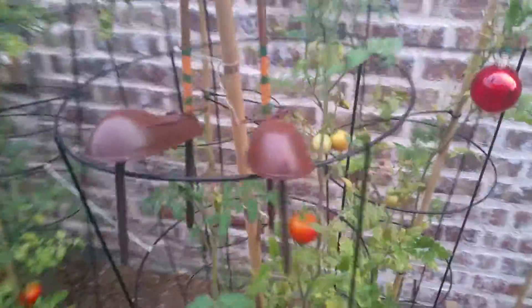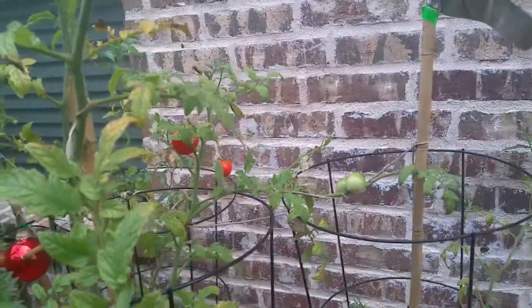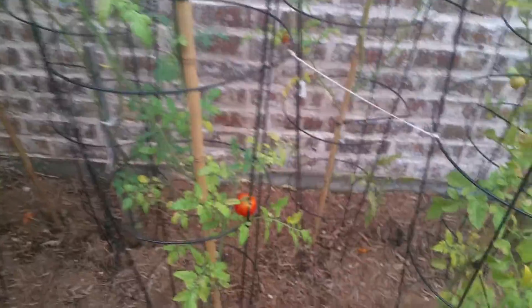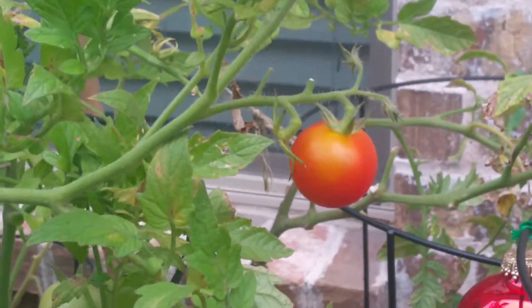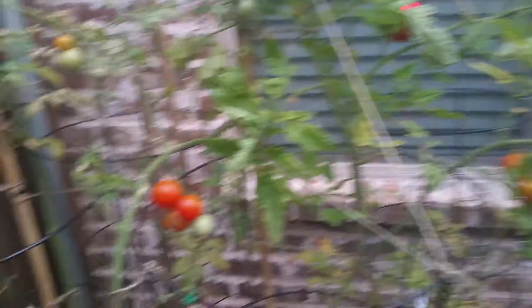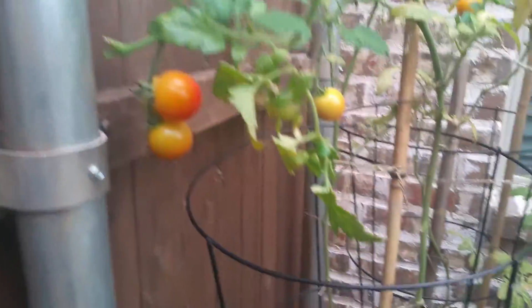Here are my red on the vine tomato plants — not doing too bad. There are several just about harvestable fruits here. I may leave them on; I've been pulling them off early because of the birds, but now I can let them go fully red. These can wait until probably tomorrow to be harvested. We can leave them on the vine and not leave them on the counter for four or five days to redden up fully, because I now have a very slight to minimal bird problem, whereas before I had a huge bird problem.